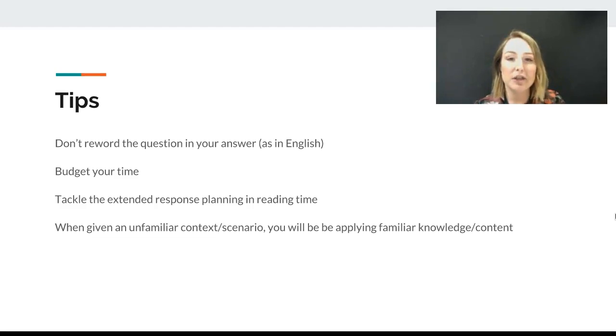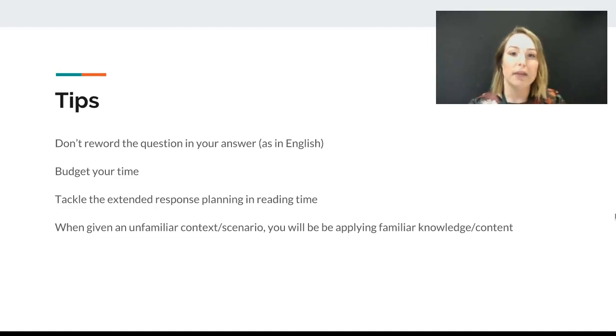Okay. Second point, budget your time, 1 mark per minute. If you are really struggling on a question and it's worth 2 marks, leave it and go back to it if you have time later. Also, if you have a 4-mark question and you finish it in 30 seconds, you should probably rethink how you've answered that question. Okay. My third tip is a personal tip that I give to students. So the extended response is worth 20 marks. I recommend planning that in your reading time. I recommend having a look through it, breaking down, highlighting words, making notes, and planning out what you're going to say in that extended response. Okay, that way when you get to it at the end, you aren't looking at it for the first time and panicking. You've actually had time to deconstruct it.